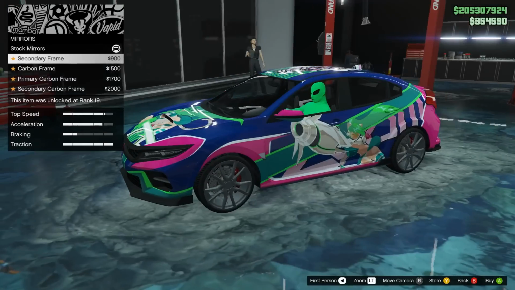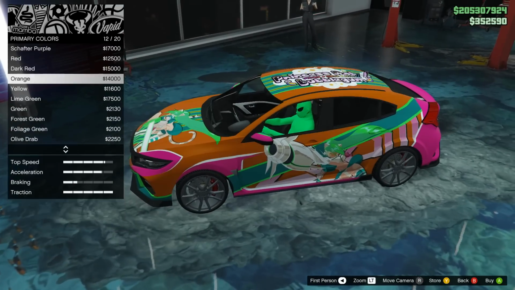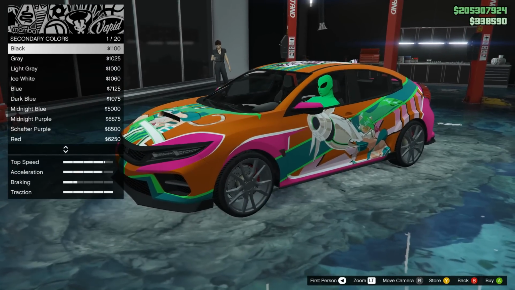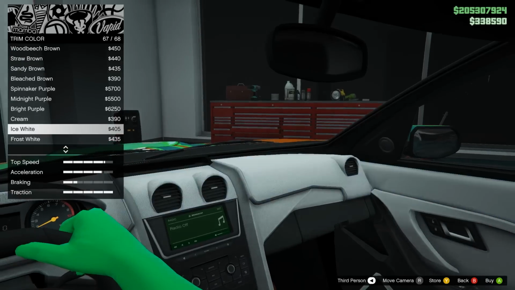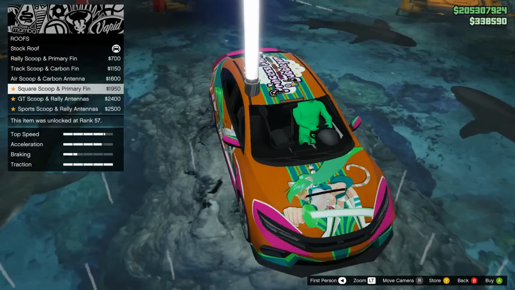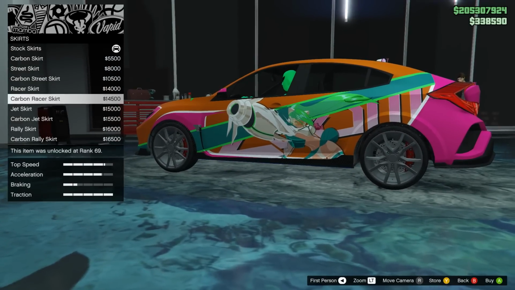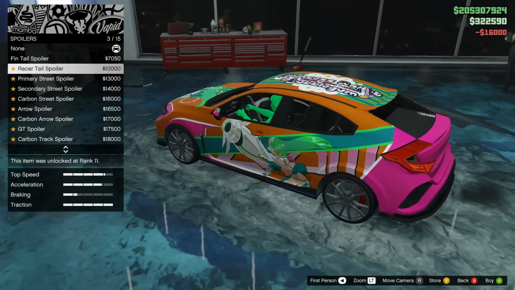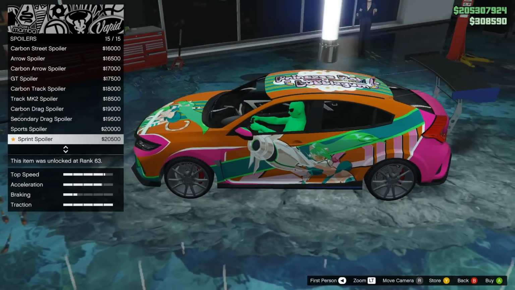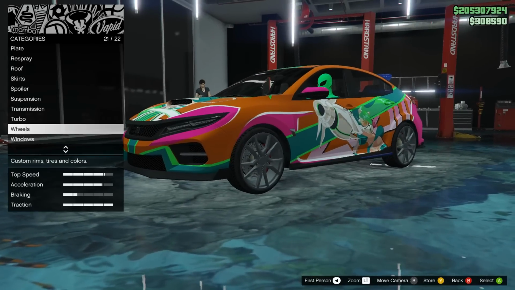It does have the Princess Bubblegum livery, so I know some people like to collect these anime-style livery cars. Well, this one is one of them. I think there's like 2 other liveries that are pretty solid, but it's got some rally-style liveries, which I guess fits it if you are making it more of a rally car. But everything else, again, it's got a bunch of options. I wouldn't say they're great options. It's pretty solid. So you can make it look good.